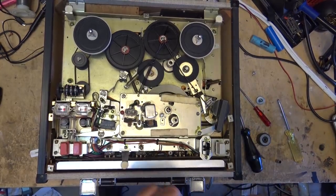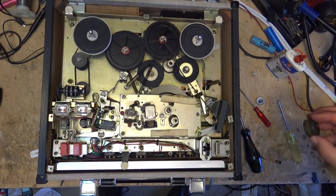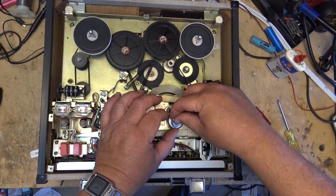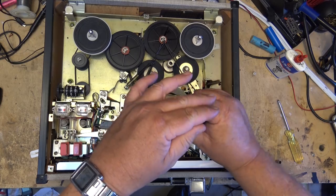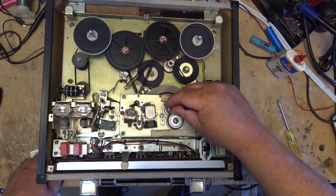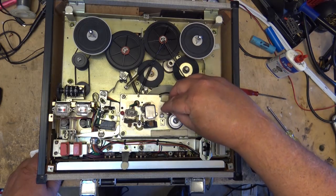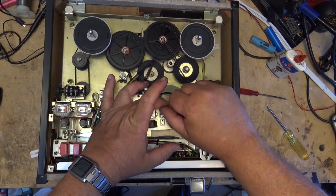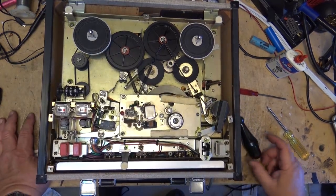Just put a drop of oil down onto the pinch roller shaft there. And put on the capstan sleeve adapter. Let's see if we have power.